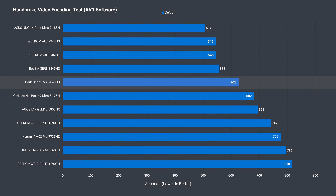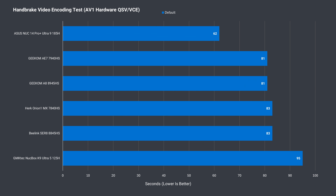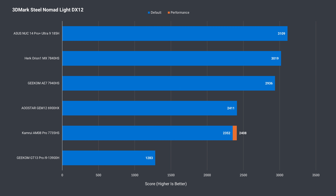The H.264 video encoding test has the Orion One MX in fourth place — the second best AMD result. AV1 encoding is where it can't keep up with the higher-end chips, but it's still a decent showing. With hardware AV1 encoding, the Orion One is back up there with the best. The biggest surprise came in the 3DMark DX11 test, where it took the number one spot — a respectable 5% increase over the BLink SR7, even though it's using the same graphics chip. The gain in TimeSpy DX12 is a bit less, just 3%. With the limited Steel Nomad benchmark data, this mini is the top AMD Ryzen result.